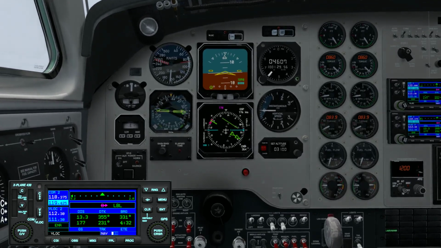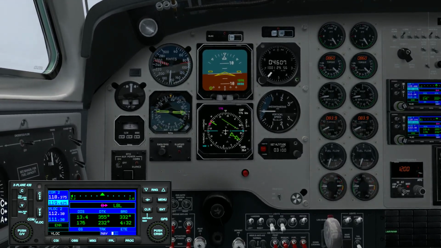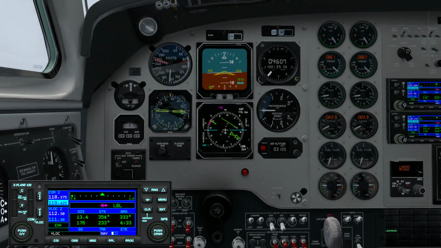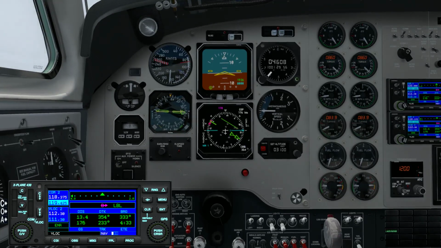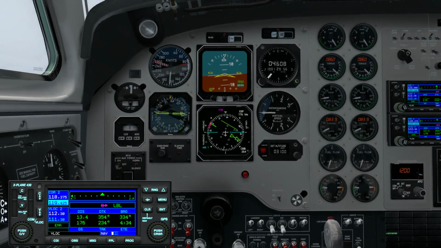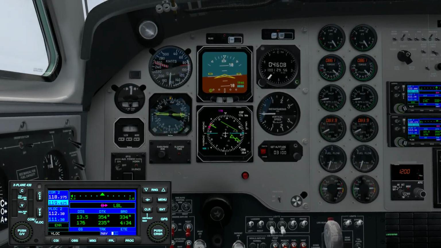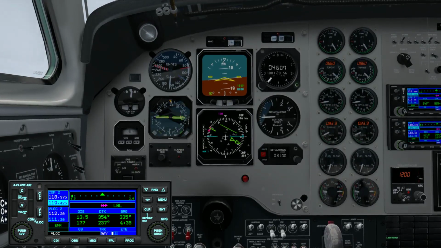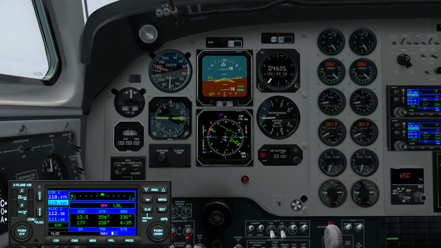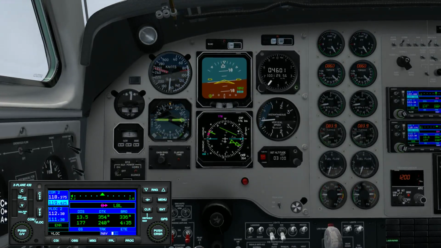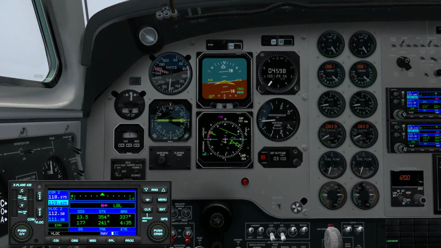Localizer should be coming in fairly soon. Showing 13.4, I'm going to turn right a little bit. Let's bring that down just a tad.